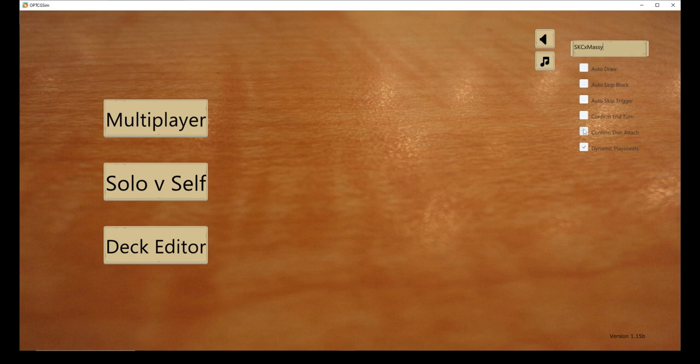If you're first starting, I think it's important to check off confirm to end your turn and confirm to attach Don, since everything's going to happen in the bottom right hand corner of the screen. You don't want to accidentally double click and end your turn, and it kind of messes up the whole game for you. So highly recommend starting with confirm Don and confirm end turn, because once you attach the Don in this game and once you end your turn, you can't get it back.